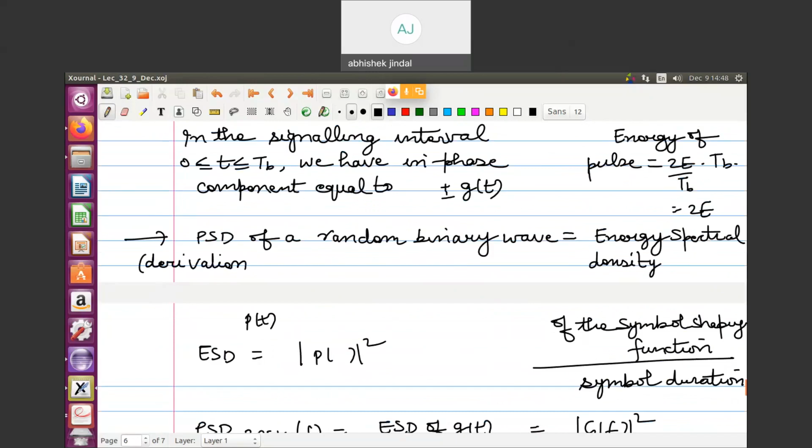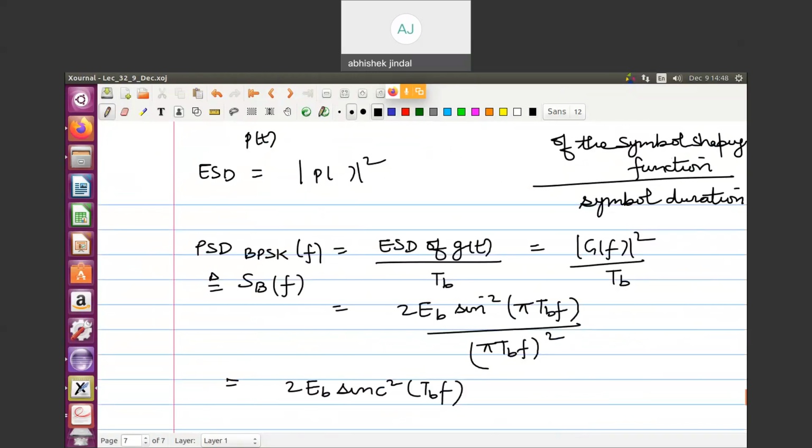Derivation is given in all standard books. So this is important to remember, the derivation of this formula. Although it would have been interesting to do it, we didn't do it. So let me just show you where the ESD for such a rectangular pulse is derived, in Haykin's book. Let me give you that reference as well. 1.6 is the example, chapter 1.